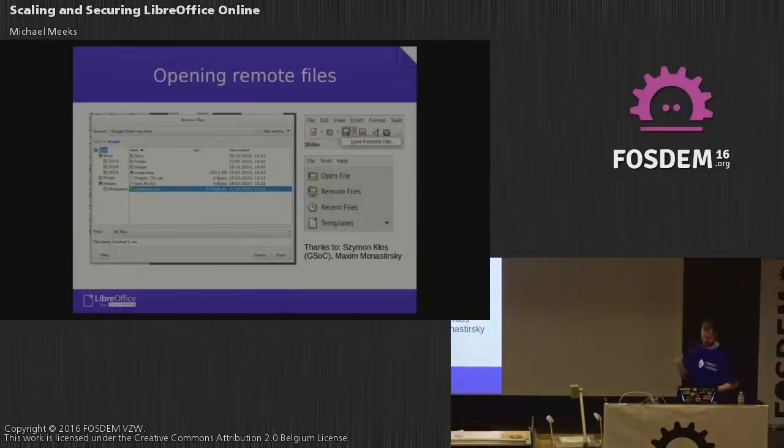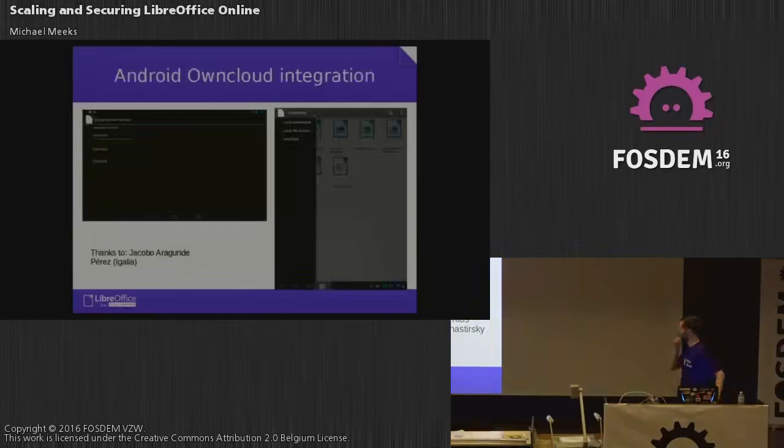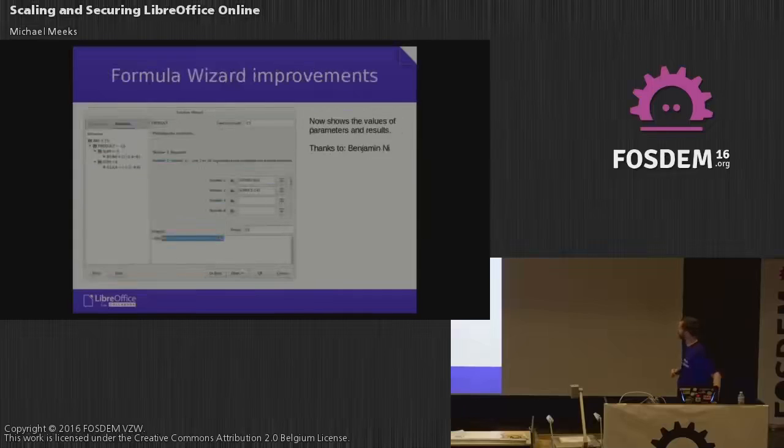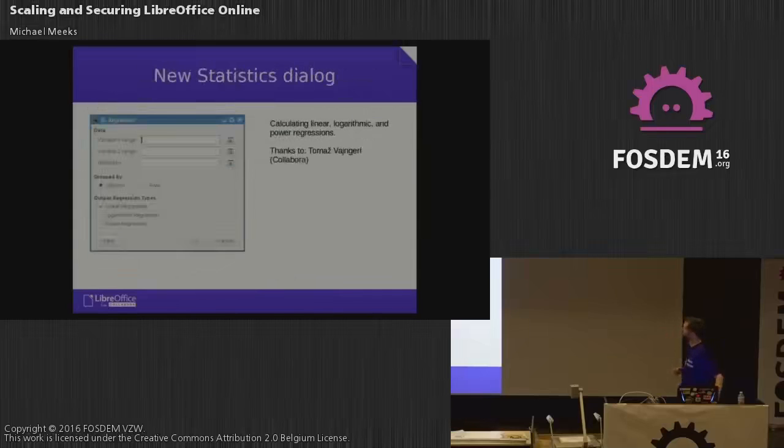So hopefully that'll help. I'm just going to flick through these very, very quickly. There are lots of people who've done great work. Cloud integration of remote files, obviously very important. So, being able to talk to different kinds of servers. Android ownCloud integration has been there for a while, but worth noting there have been several improvements in the Android version 2 for this 5.1 release coming out just after FOSDEM.